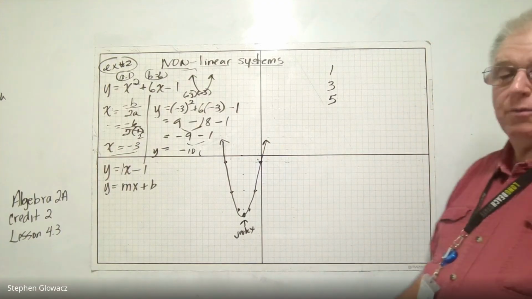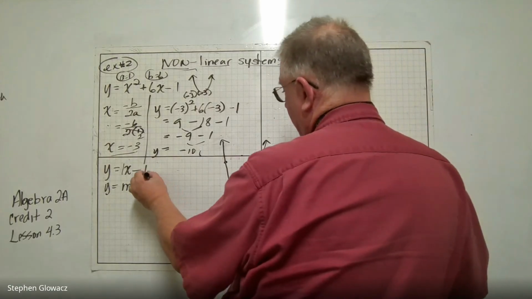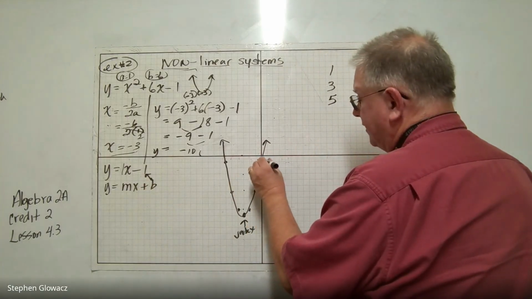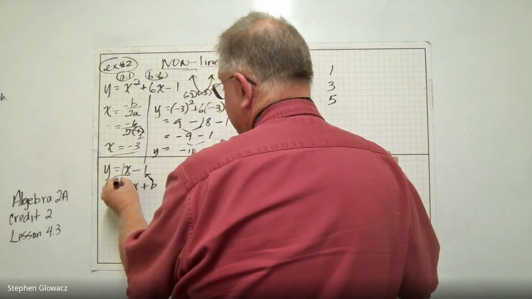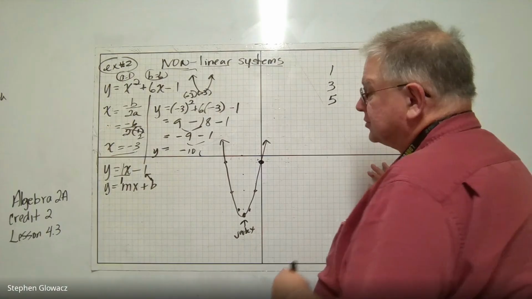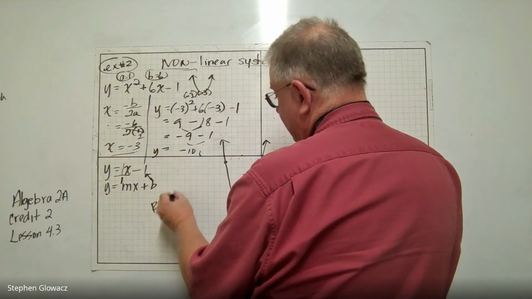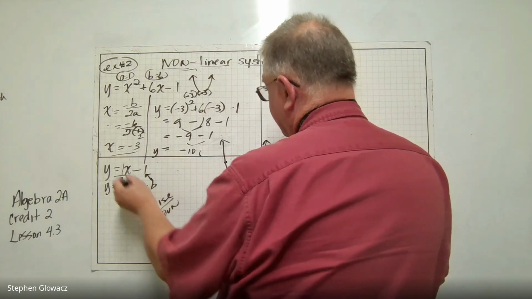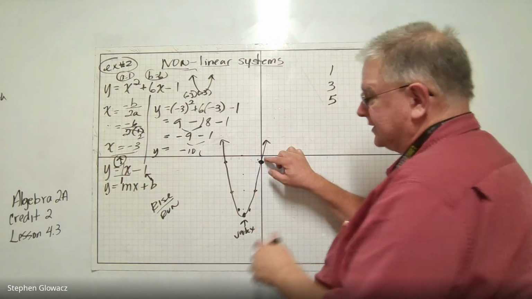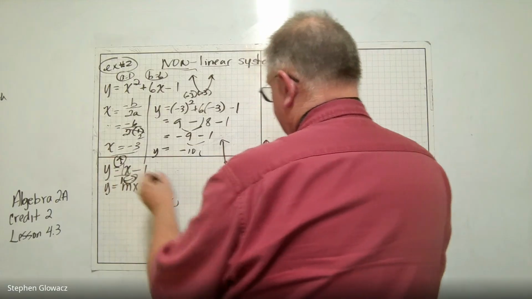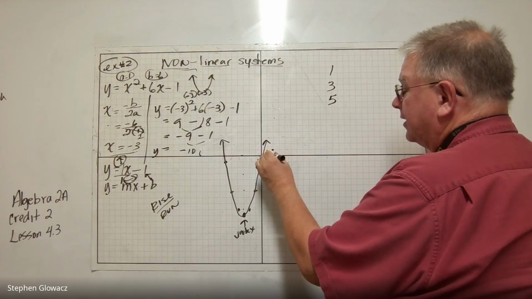All right, so now we need to graph the linear equation. So we always start with our y-intercept, which is -1. Our slope is +1, but we need it as a fraction, so we're going to put it over 1. So from this point, from the y-intercept, remember slope again is rise over run. So from this y-intercept, we're going to go up 1 because it's a +1 this time, and then to the right 1 unit. So up 1, right 1, up 1, right 1.